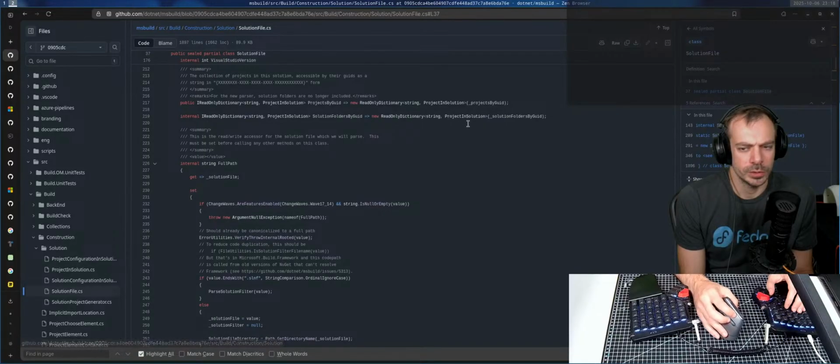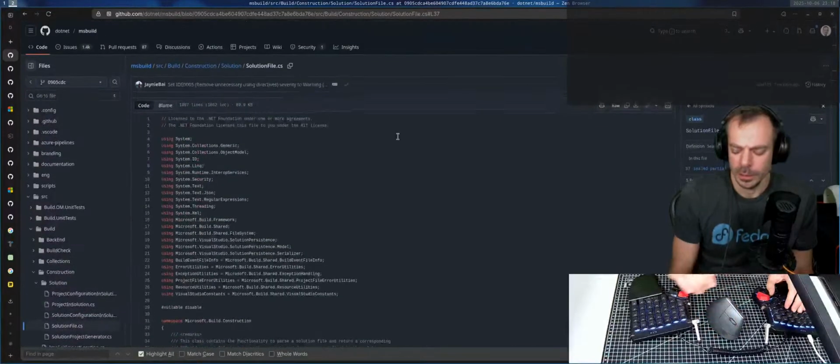Construction solution file. Are there more of them?